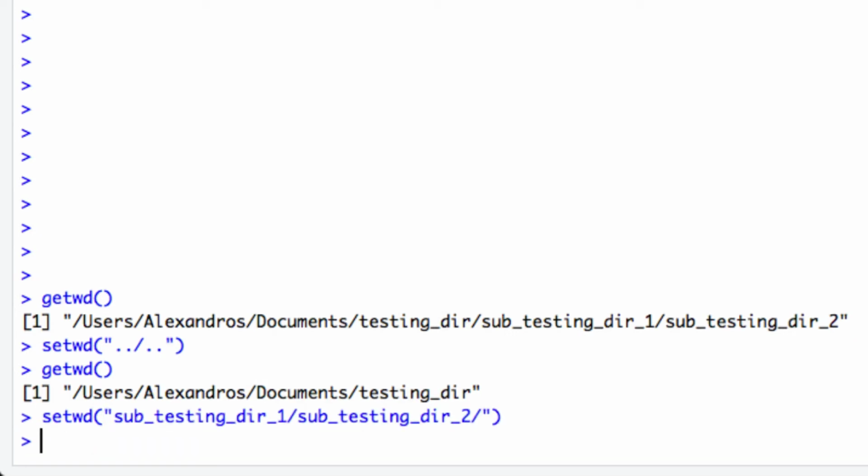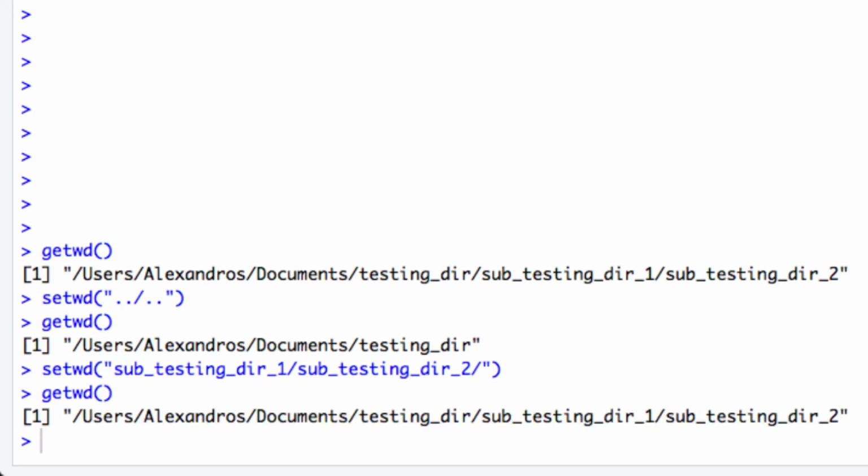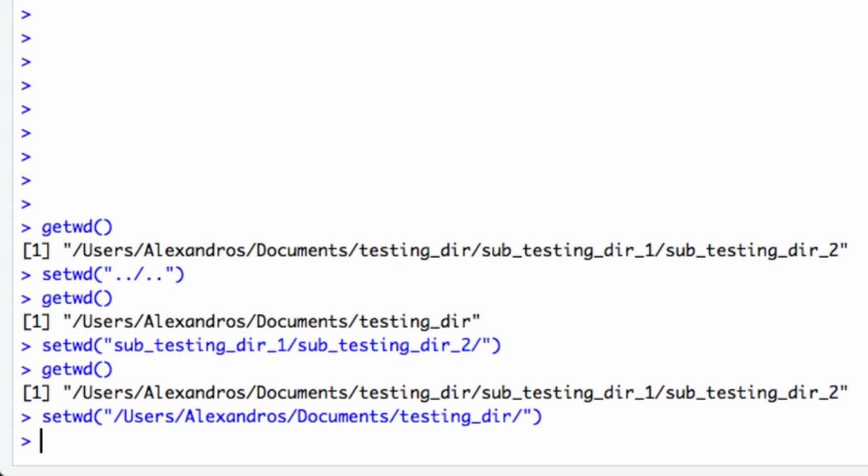Let's change our current working directory back to the previous location 2 levels down. That means simply that you write down sequentially the folders underneath, one after the other. And if you want to check out the effect of the change you made, you can use the getwd function again. For setting your new working directory using an absolute path, you simply need to write down all the folders starting from the root folder down to the one you're interested in. So, for setting the testing_dir folder as the working directory, I would have to write down the following path as the argument to the function setwd.